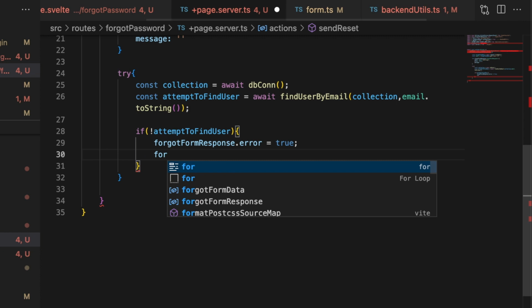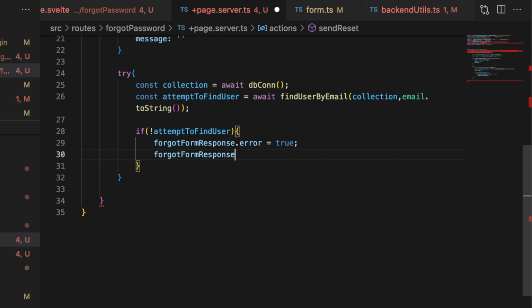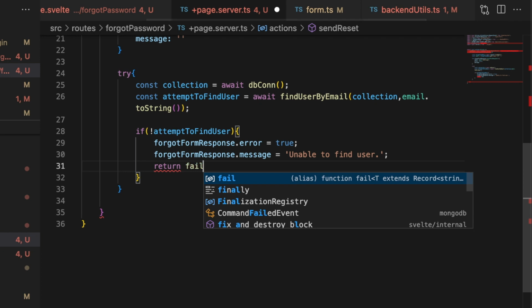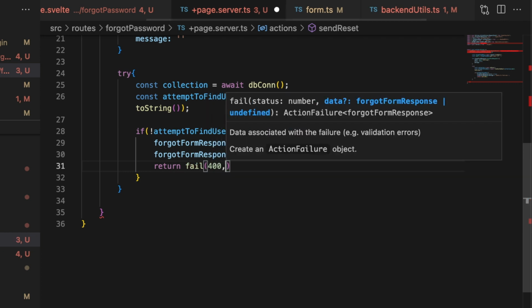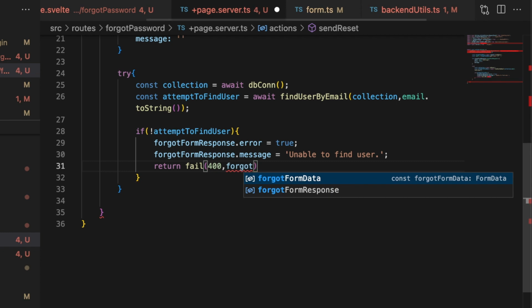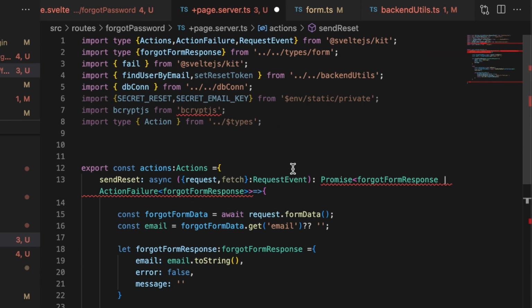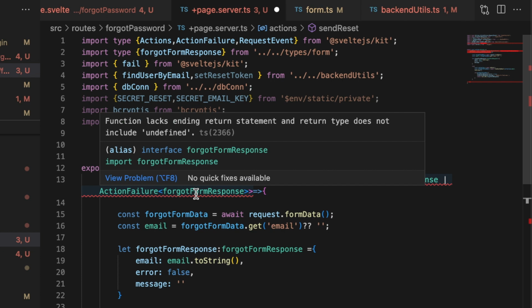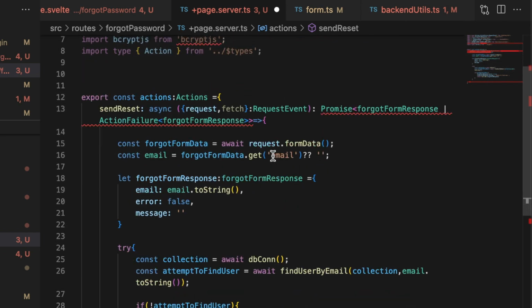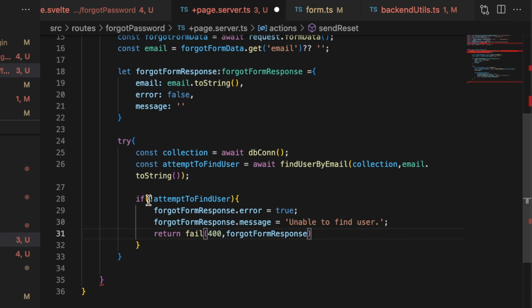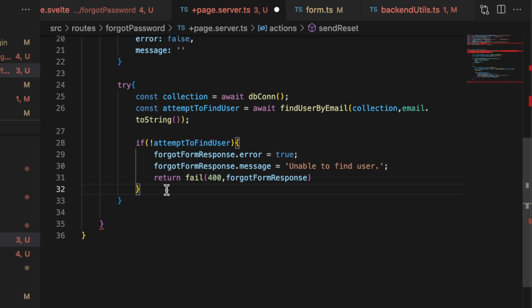We also need to set the forgot form response dot message to unable to find user, and then we need to return fail 400 and then the response forgot form response. Pretty cool. Just want to make sure I didn't miss anything there. It's just yelling at us because right now we only have one condition that's going to return what we said we would return. So let's keep going.